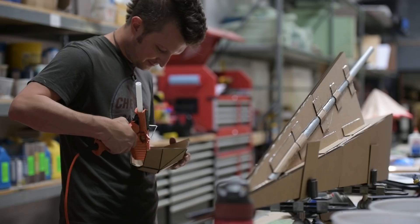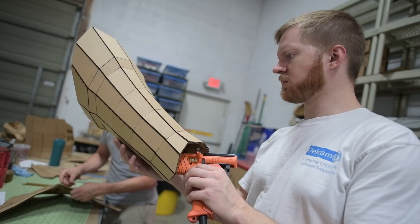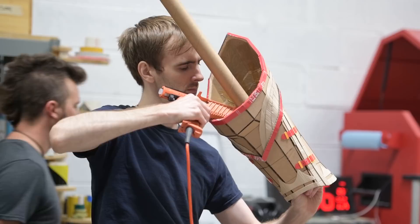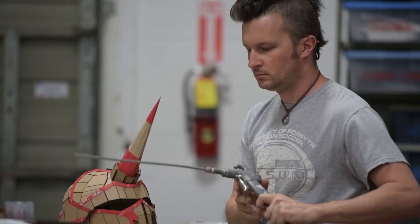Fitting with the theme of this whole cardboard build, we're using hot glue to tack everything together. We actually ended up buying five different hot glue guns to get all this done — it saves us a ton of time. We have two weeks to build the whole thing, so we've got to make sure glue dries very quickly. Another trick we're using to save time is blasting our larger or thicker hot glue joints with compressed air. Anybody who's ever used hot glue knows you can blow on it to cure it faster — we're just doing that with a hundred PSI compressor.